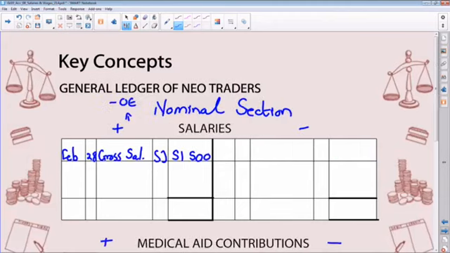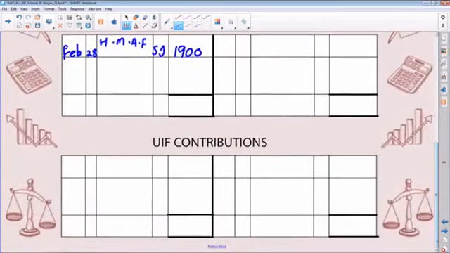And let's go and look at it. Your pension fund contributions. Now, as you can see, it's a test. I didn't give you a T account for pension fund contributions. So what do you do? You don't need to record it on the debit side because you don't have the T account now. But grade 10s, if I give you the T account, it will be called pension fund contributions. You will write it on the debit side to say, salaries journal, 2,555. Be careful. I'm not going to give you thousands of T accounts in a test or project to complete. I'm going to nitpick a few. I'm going to give you a few T accounts to do, and you need to only do those few.